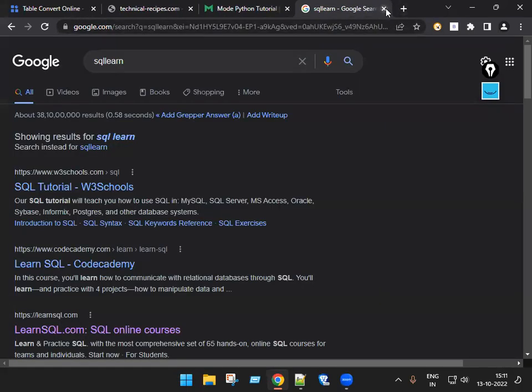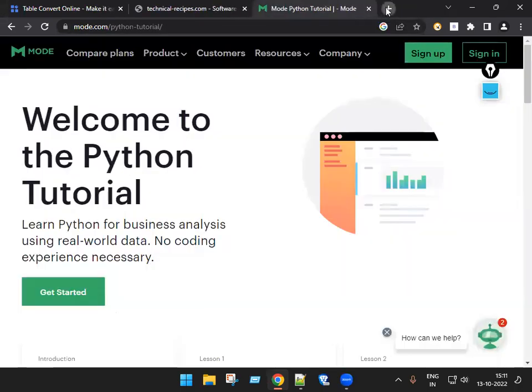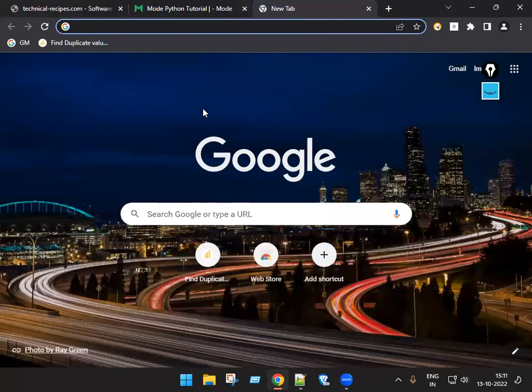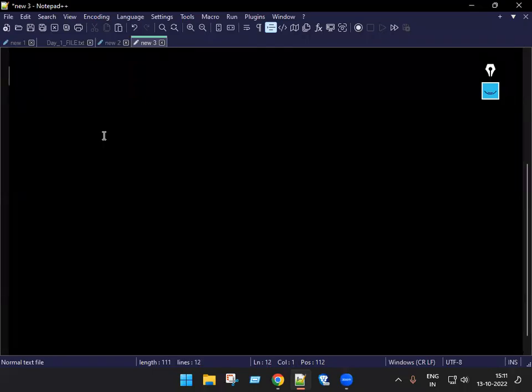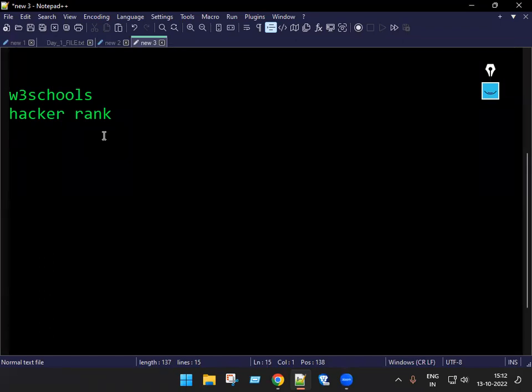For Python, you are already referring to some of the websites. What are the websites you're referring for Python? These links. W3Schools is one you're referring. The 95 questions, I think all have done. Then you're referring to HackerRank, but those have not started HackerRank. At least start now. In HackerRank, you have to do at least 10 programs, which will be more than enough.